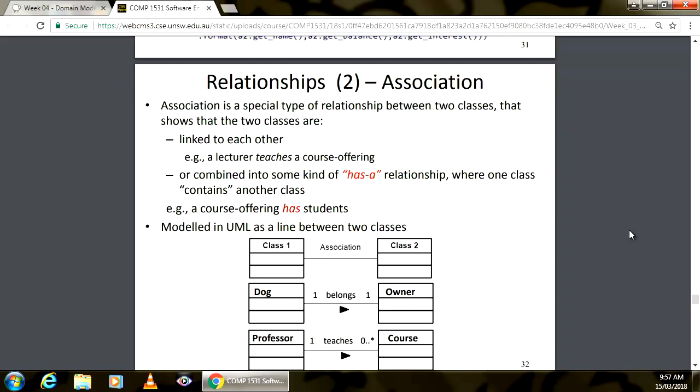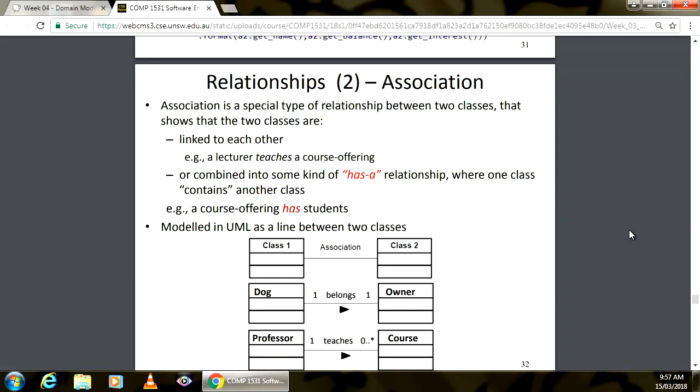Now there is a bit of difference in convention. If you Google on the internet, you might see this association modeled as a line with two arrows on either side. I prefer to use the UML reference. It tells us to use a solid line with no arrows.